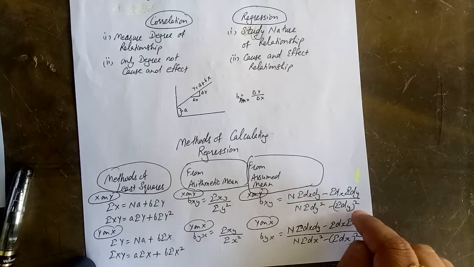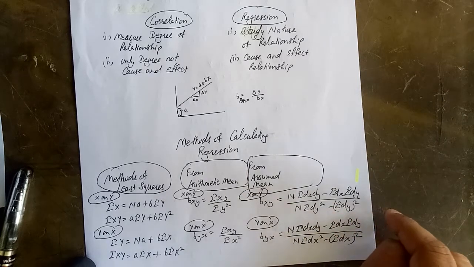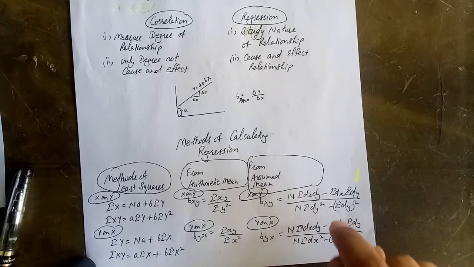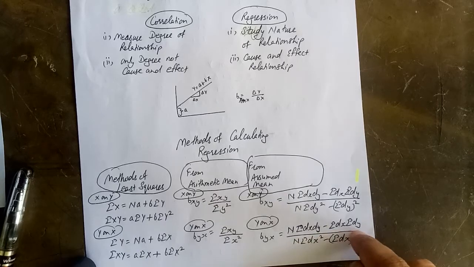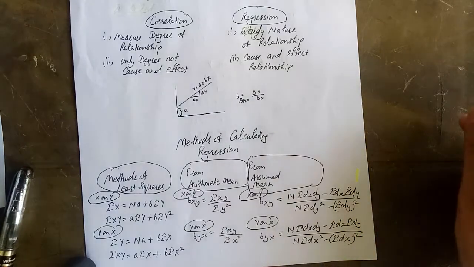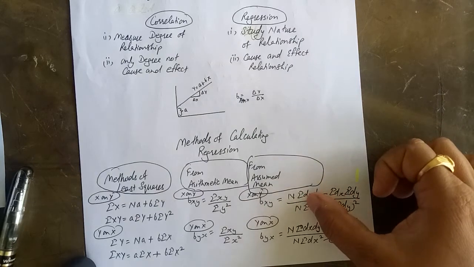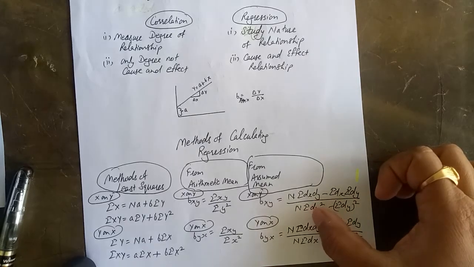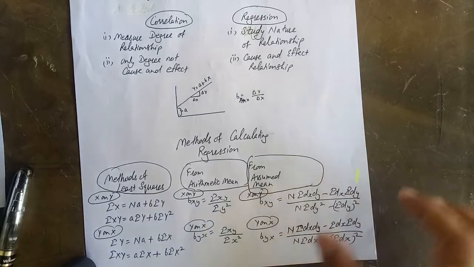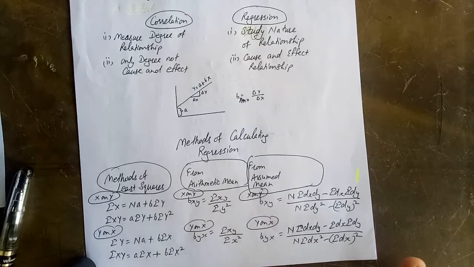The square root has been removed by squaring it, and the other part, x, is not here as it was in the correlation of y on x: n sigma dx dy minus sigma dx sigma dy over n sigma dx square minus sigma dx whole square. The fourth method we will discuss carries f over here: sigma f dx dy, sigma f dx, sigma f dy. So wherever d is here, we will multiply it with f, sigma f here and sigma f here. So everywhere f will be there; that will be the fourth part.